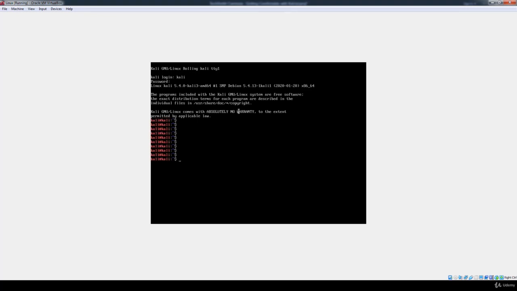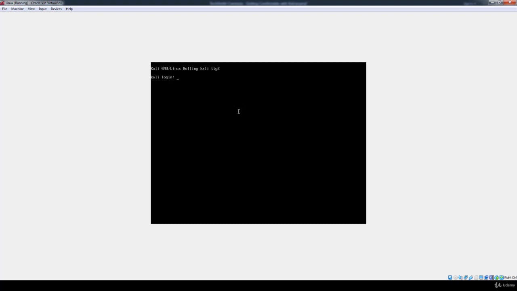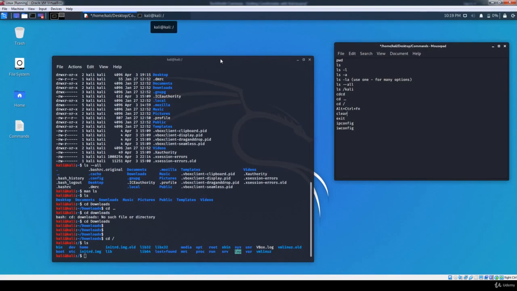If you want another terminal, press Alt, Control, F2, and you can notice the numbers changed, tty2. Then Alt, Control, F3, F4, F5, F6. We have 6 terminals. If we press Alt, Control, F7, we'll go back to the desktop.